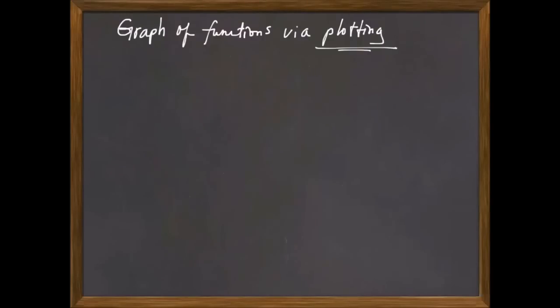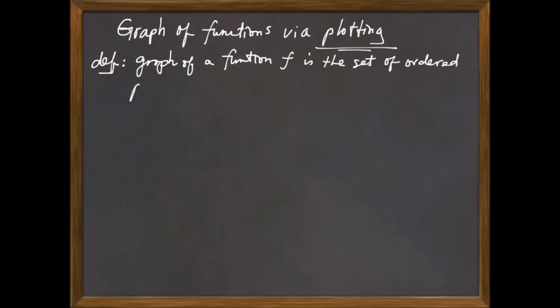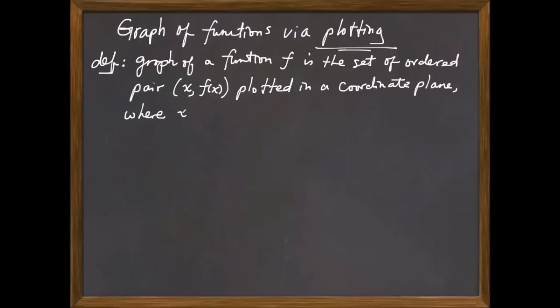In this video lesson today, we'll look at how to graph functions via plotting. Define the graph of a function as the following. The graph of a function f is a set of ordered pairs (x, f(x)) plotted in the coordinate plane, where the point x is chosen in the domain of f.